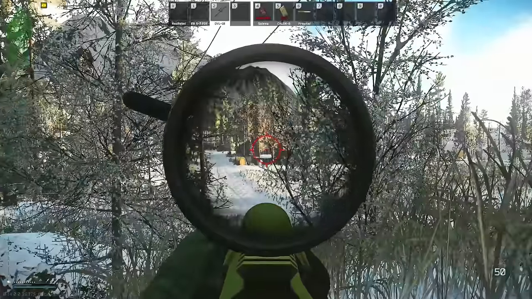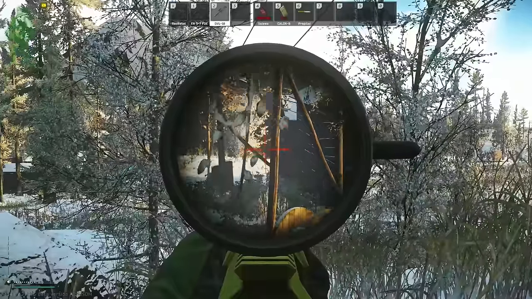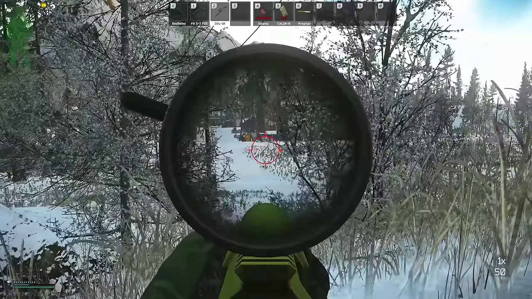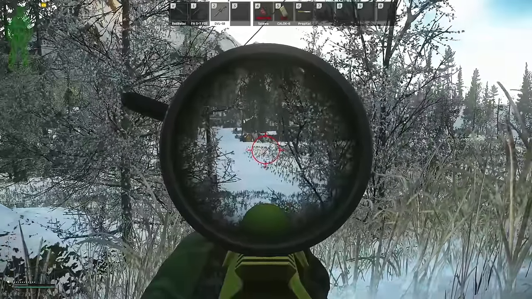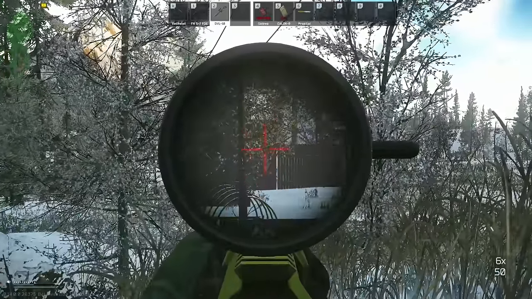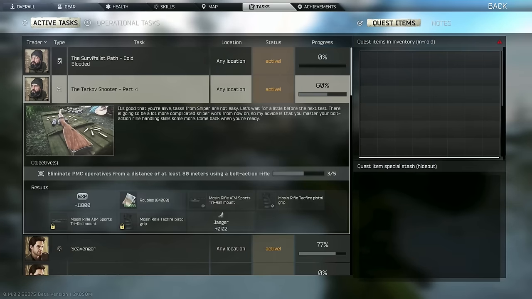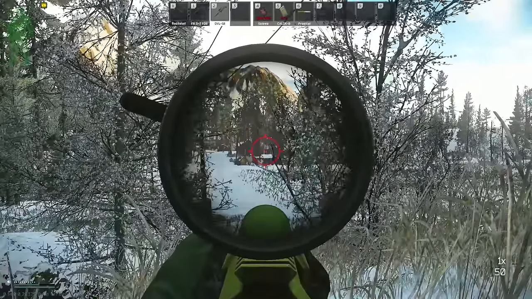Obviously did not just get it. Don't see him at all. Wait to see if I can see a silhouette walking past the fences over here. Right, I didn't get that, I don't think. No, I definitely didn't. And that one guy was not 80 meters. Son of a gun, I need two more headshots. No! Or two kills. Right, it's just two kills, not two headshots, right? Yeah, just two kills. It doesn't matter how I actually kill this guy.